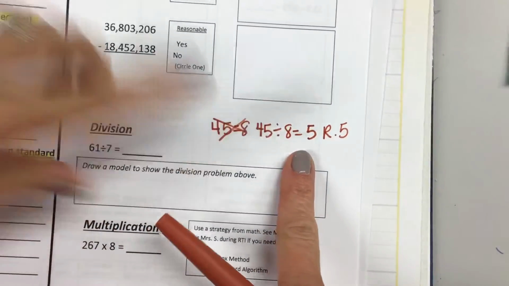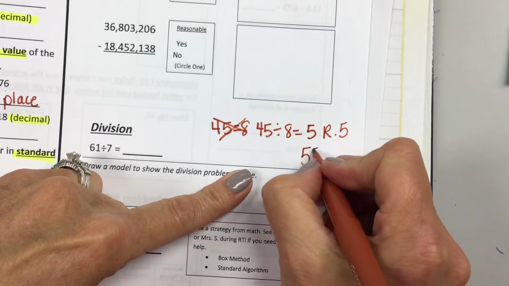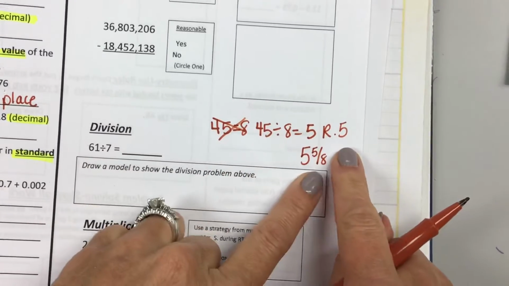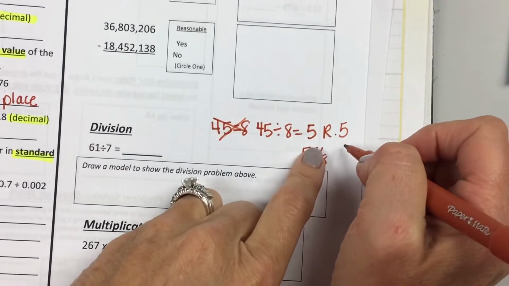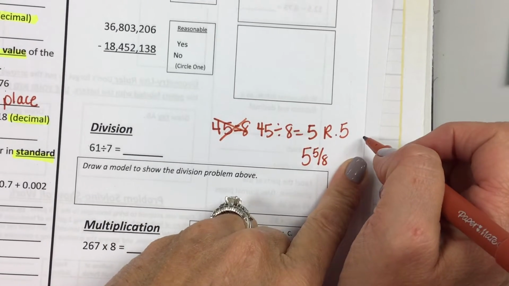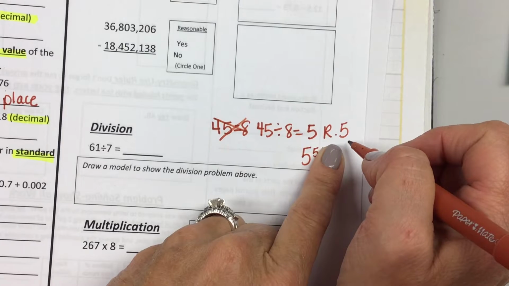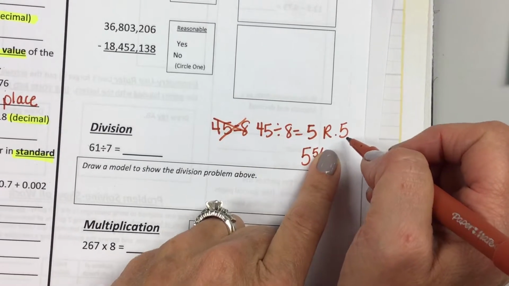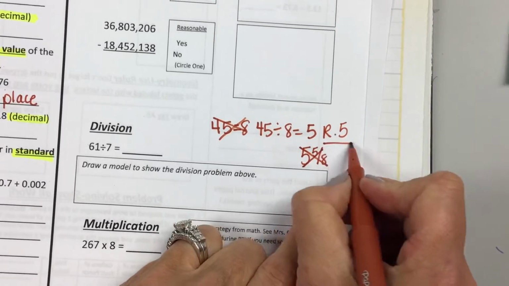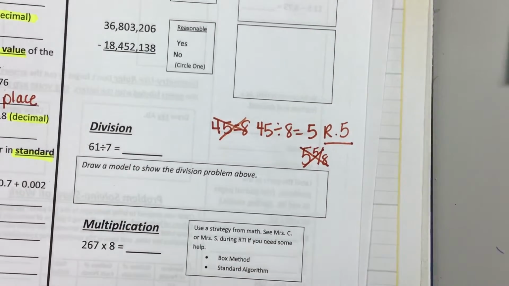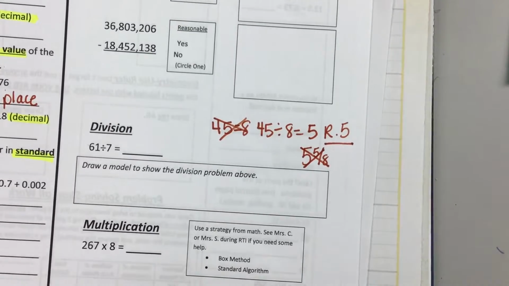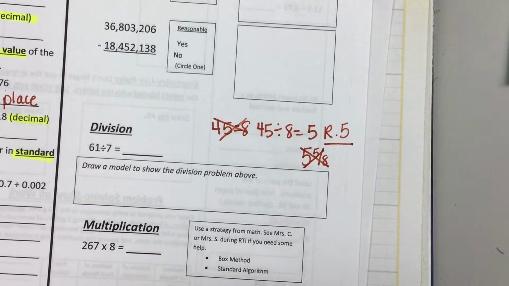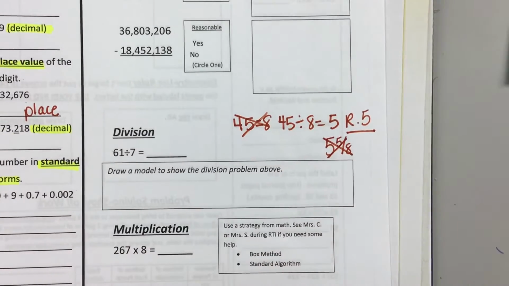Some of you, and you're not wrong, I've seen this 5 and 5/8 where we're turning that remainder into a fraction, and yes, that is true, and you will do that later in math. And then I've seen where you're adding decimal points to it. Okay? That is another thing that you will do later in math, is turn that remainder into a decimal. But in 4th grade, we use the term remainder because one of our standards is to know what to do with the remainder in a story problem. And when we get to division, we're going to do that. So you have to be just using a remainder when you're dividing in 4th grade, okay? So I just wanted to talk about that for a minute.